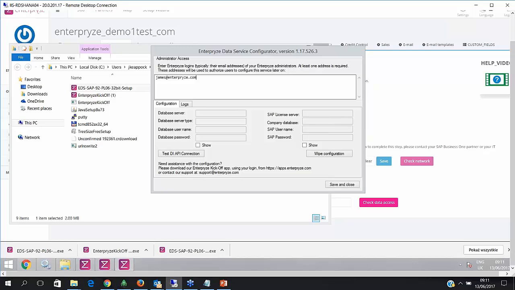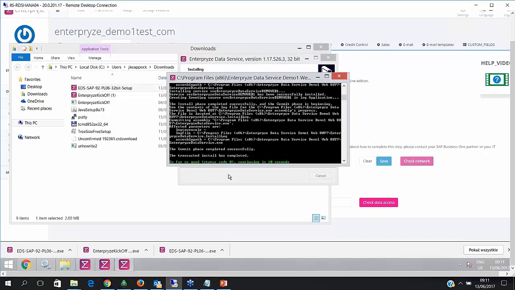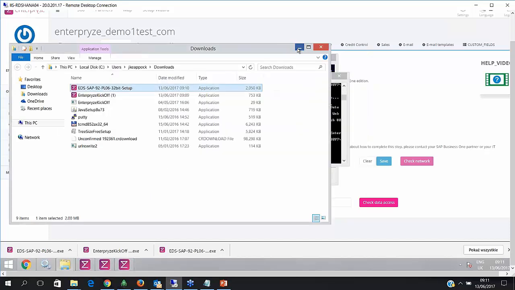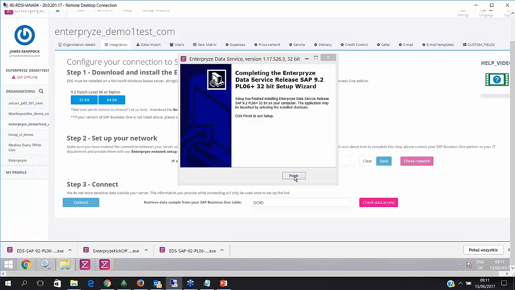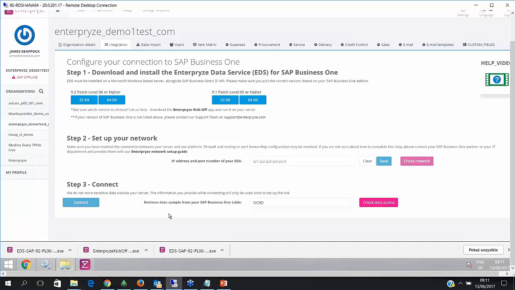You can be one or more, but these are the only enterprise accounts which will be able to actually amend this Enterprise Data Service in future. So I save and close. That's just going to run through the installation process. And finished. So we move on to step 2.